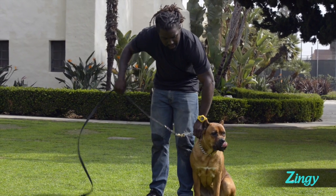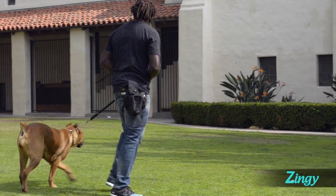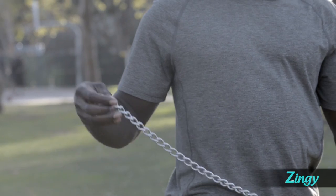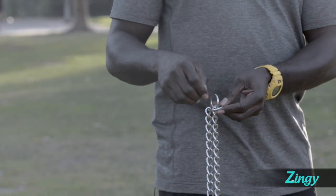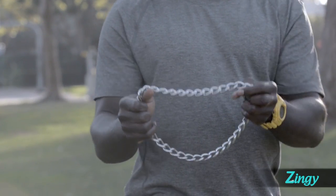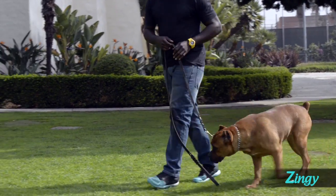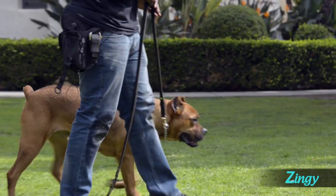Slip and choke collars can be dangerous for dogs if used improperly. So if a dog pulls very hard against the slip and you can't get them to walk on a loose leash, you might want to switch to a different tool. Slip collars or choke chains have rings on both ends. The collar is formed by sliding the line or chain inside one of those rings. The loop then slips over the dog's head and rests around the dog's neck. When the leash is attached to the dead ring — the ring that doesn't slide — the collar does not constrict the dog's neck. When the leash is attached to the live ring, the chain slips tighter when there's tension and slips looser when the tension is released.